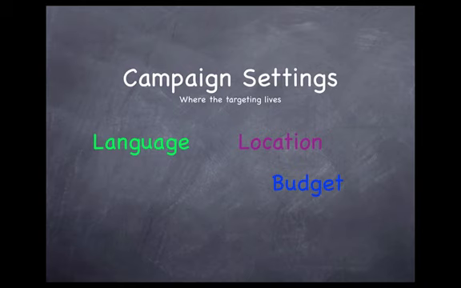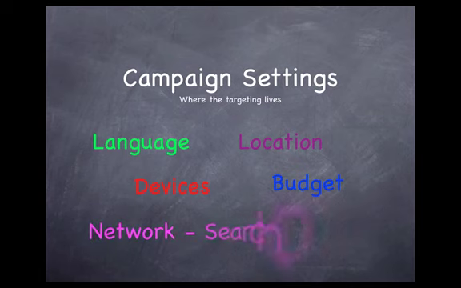Now, if your whole account was in one campaign, then you wouldn't be able to split out and budget for different locations. So it's worth bearing that in mind from the start when you're building it out. Next is devices, and I think this is going to become more and more important as the years go on. Maybe you want to target just mobile phones, or maybe just laptops, or maybe just iPads. You can actually do this now on the campaign level.